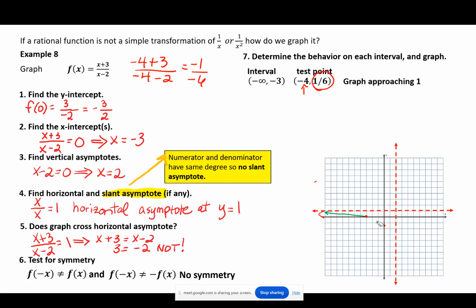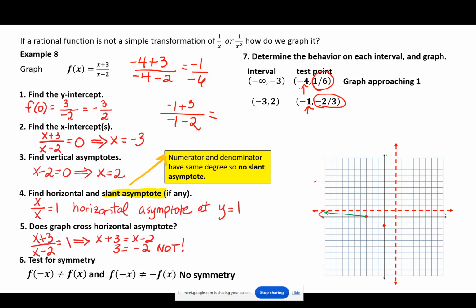All right, so as x goes from -3 up to the vertical asymptote at x equals 2, let's see what the function is doing. We can pick any point we want for x, stick it in there. So I picked -1, and I put that into the function. So -1 plus 3 over -1 minus 2, and that gave me -2/3 right here. So in this interval from -3 to 2, the function has a negative value, -2/3.